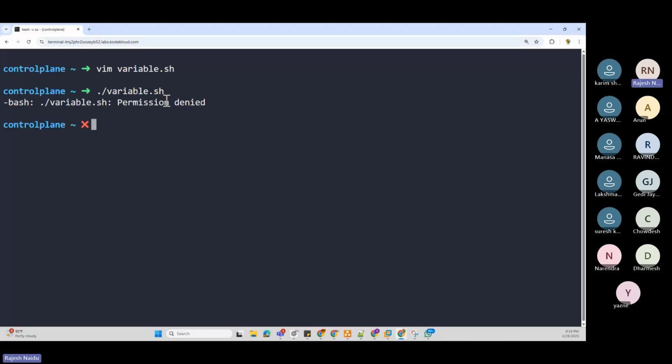So guys, I'm running ./variable.sh. The script is not executing. May I know what is the reason here? Anyone tell me? You need to give file permissions. Yes, I need to give the file permissions. Otherwise, even if I try to run the command sudo ./variable.sh, what will happen? Sudo command not found.